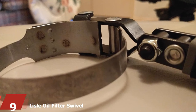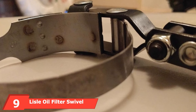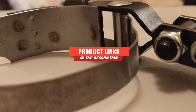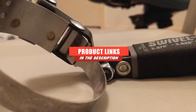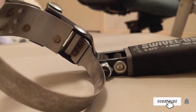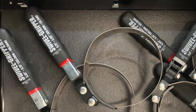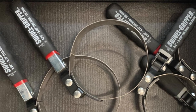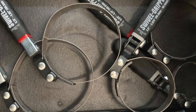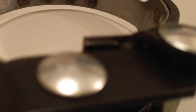Next at number 9, we have the Lyle Oil Filter Swivel Wrench. This band-style wrench is a more traditional oil filter wrench from Lyle. It features a stainless steel band with a permanently bonded textured coating on the handle for gripping power. It works on filters sized 3.5 to 3.875 inches, which means it'll fit most popular 3.6125-inch size filters. A swivel handle on this oil filter wrench makes it easy to turn in tight spaces — the handle swivels more than 180 degrees and has adjustable tension.